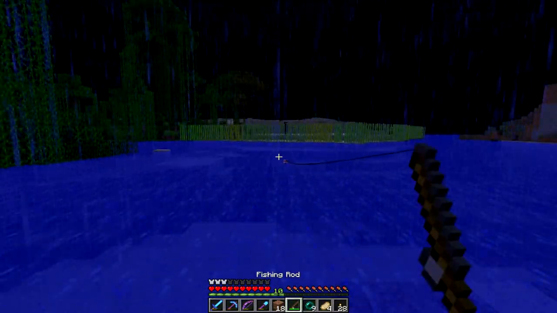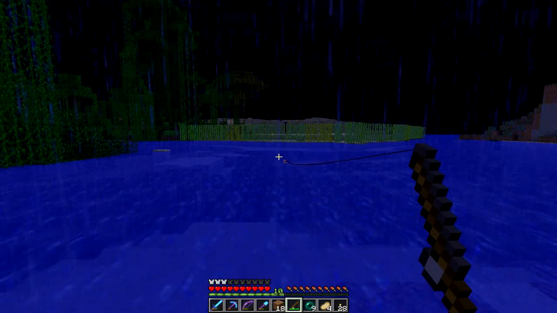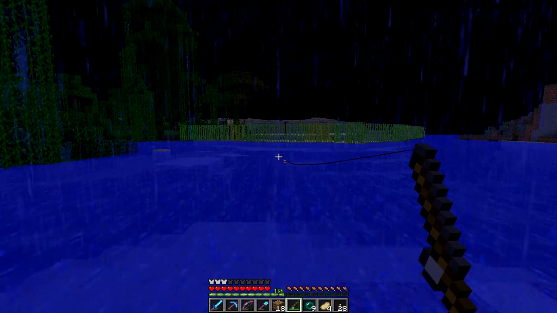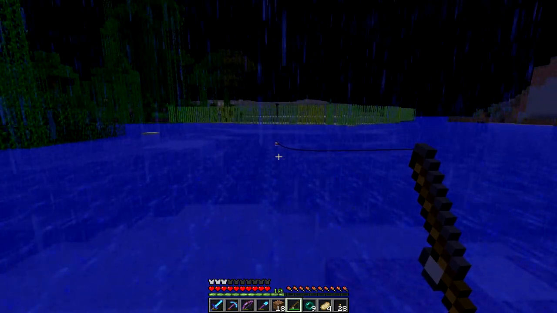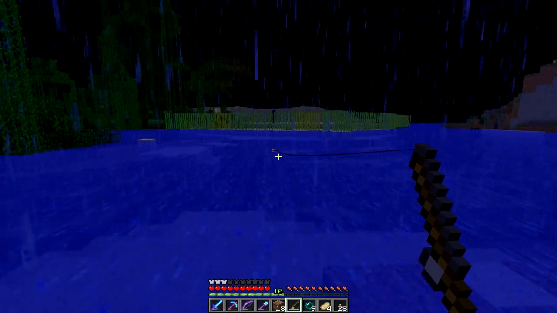That's interesting. You can now get items while fishing, like tripwire hooks and stuff. Boots, all sorts of stuff, like treasure type of things. And there's a lot of different fish in this snapshot, too. Let's see if we can get one.